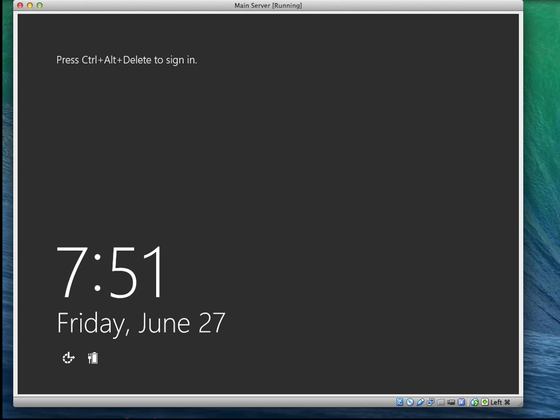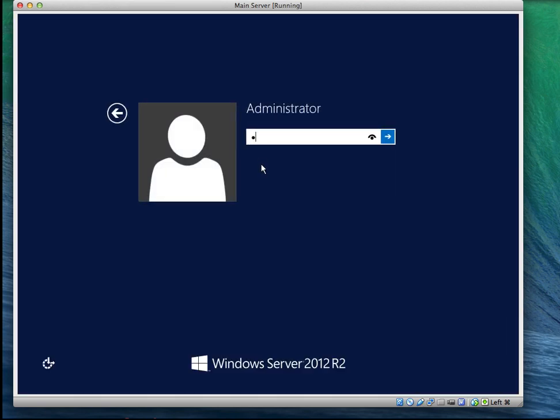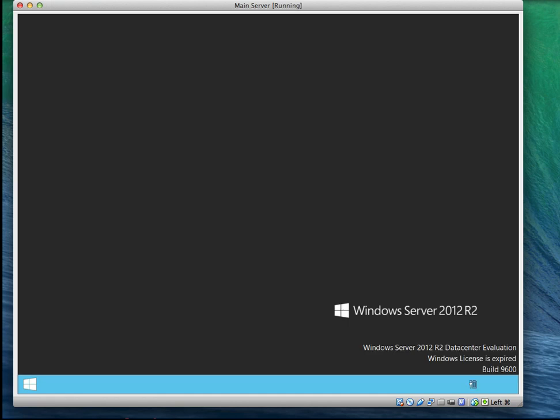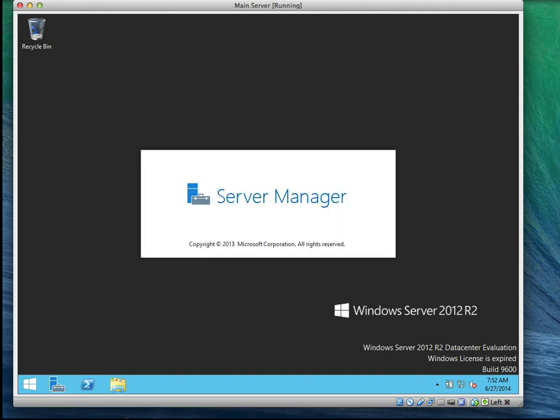So this is the first exercise we're doing, deploying Windows Server 2012. So we're done with the name. So let's go and insert Ctrl-Alt-Delete, and type in the password. And it says applying default settings. The same way we had it with 2008 is the same way Server 2012 is also logged in as well. Okay, that's the first task, installing and configuring. It says the Windows license is expired. It's fine. We'll keep using it. It doesn't stop because it's an evaluation copy.